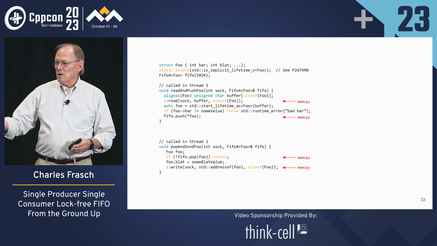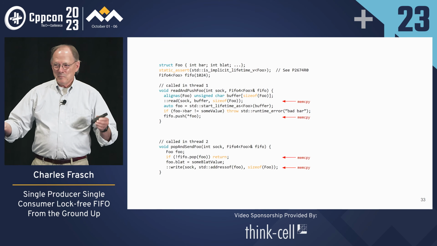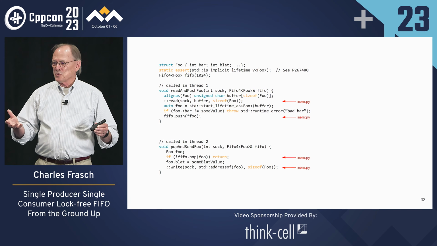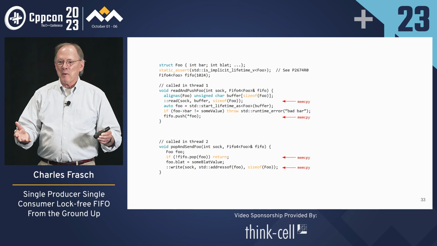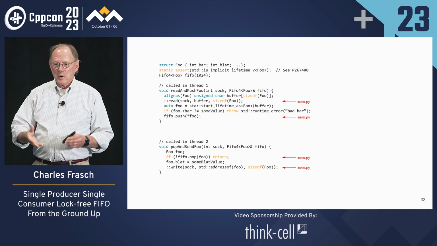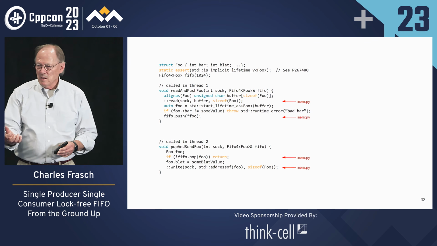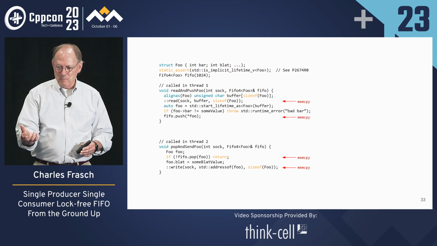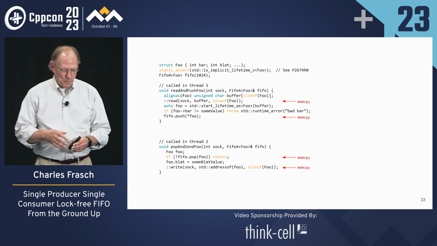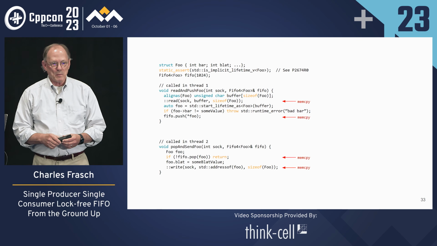If you were at Fedor's talk this morning, he talked about how things are getting better in stuff like reinterpret casting, which have been traditional ways of doing things, like reading bytes from sockets and turning them into classes. Well, we all know that unless there's an actual object in that buffer of bytes, at least before C++23, that reinterpret cast is undefined behavior. So the implicit lifetime change in C++23 remedied some of that.